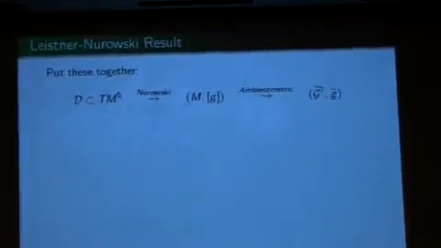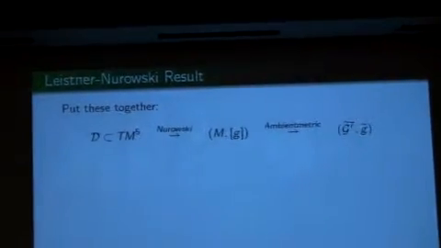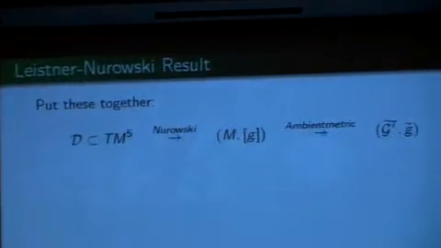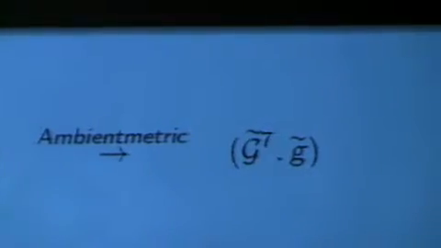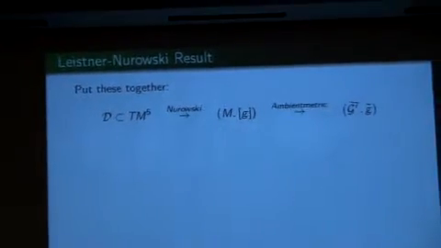Okay, so that's the ambient metric. So now what we do is we put these together. We're really following Nurowski. These ideas are his, and he deserves 3/4 of the credit here. So we start with a rank 2 distribution in a 5-manifold. Nurowski constructs a conformal structure in 5 dimensions for us. And now we take the ambient metric of that and we get a 7-manifold. And it has a Ricci flat metric on it, at least formally defined near this initial surface.